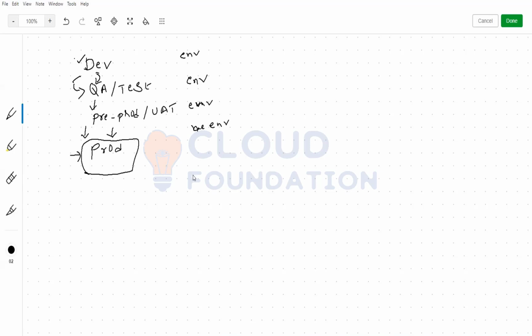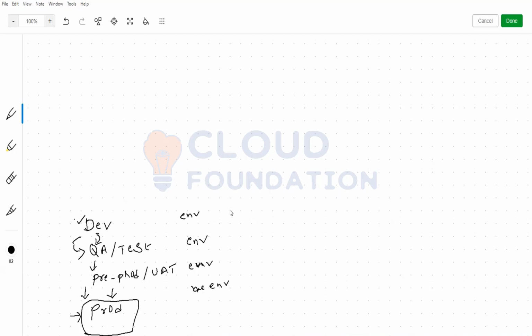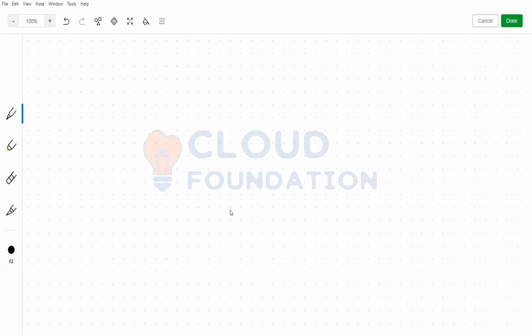But why am I discussing all these concepts? Because of MuleSoft. In MuleSoft, you need to connect different kinds of end systems. For example, we need to connect to databases.